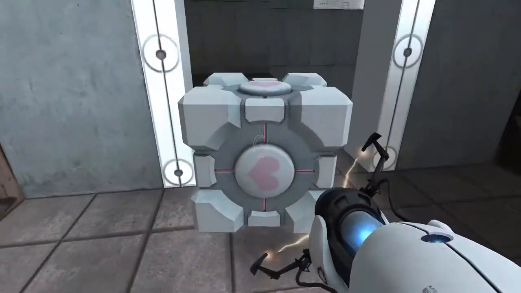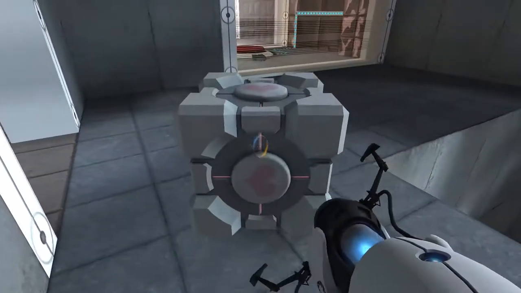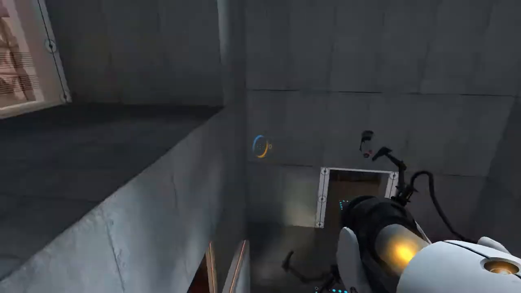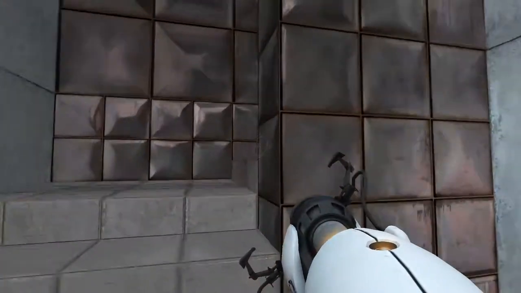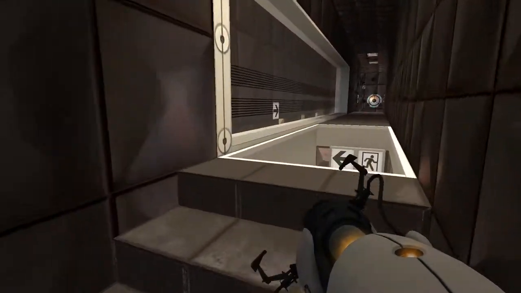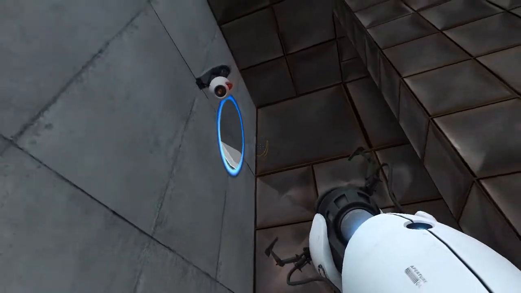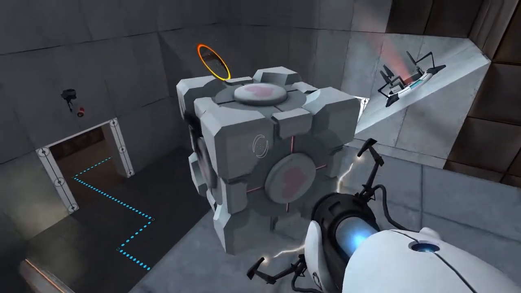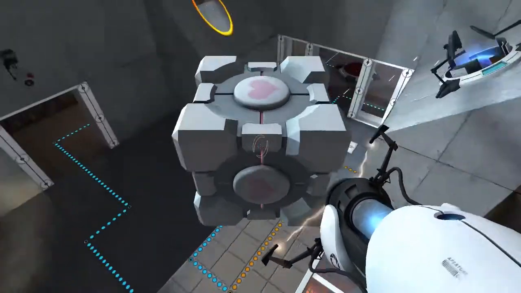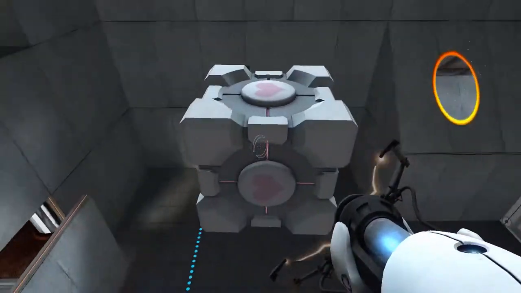Oh, I love the weighted companion cube. There's actually a very fascinating Game Theory episode on it, which I highly recommend you watch, if you don't already watch Game Theory, that is. Grab it. Hello, camera. I can't take down that camera at the moment. Boom. There we go. Sweet. Okay. And now it happens. All right.